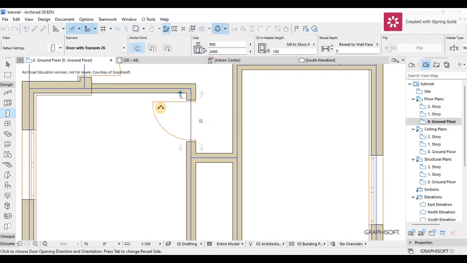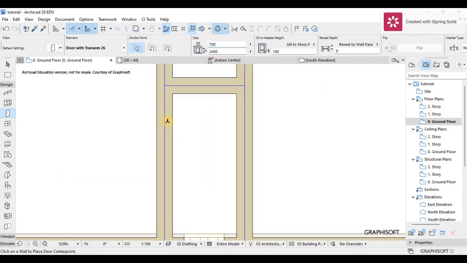It's going to open like this, and then another one here, this one actually is going to be opening like this. Actually, we're not going to have a door here, so I'm just going to escape, and then I'm going to reduce the settings for this one to maybe 700. Then we're going to use it for our bathroom now. So our bathroom is going to open like this. So yeah, actually we need a door for this place here.